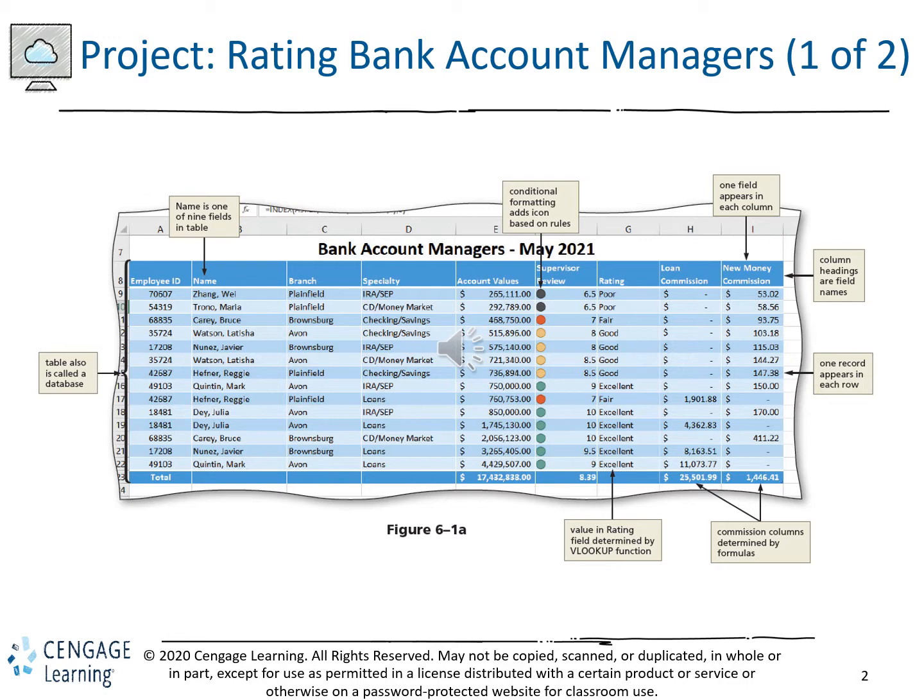We have column headings. We have some conditional formatting that we're going to be putting in place. We have VLOOKUP that we're going to look at to see what their rating is based on something else. So this is in the end what we're going to be producing. We just need to really understand what the parts of this table are, because they're a little bit different than just an Excel spreadsheet. And it's actually much more powerful as well.